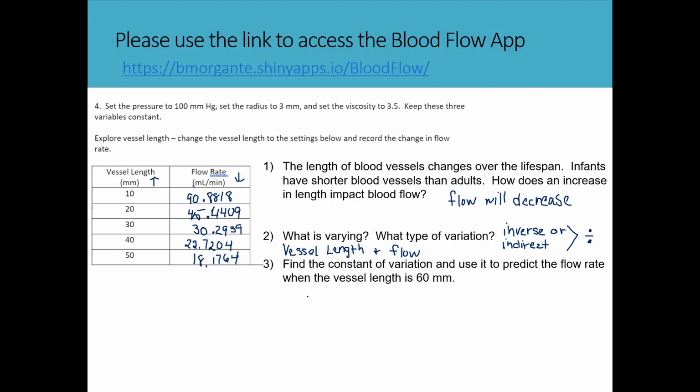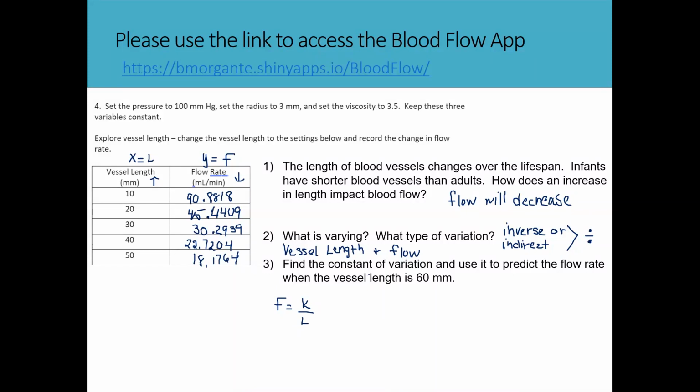So our last one says find the constant. And so in order to find that constant, I need an equation. And when we have data, the first column is x, the second is y. We always organize it that way. And I'm going to use f instead of y. F is the flow rate. I'm going to use L for x. X is the length. And I always write equations y equals, so I'm going to write this flow equals an unknown constant k divided by the length.